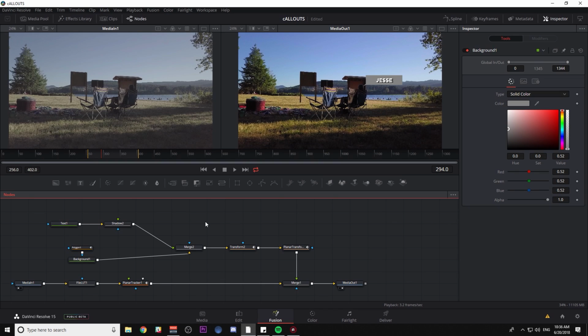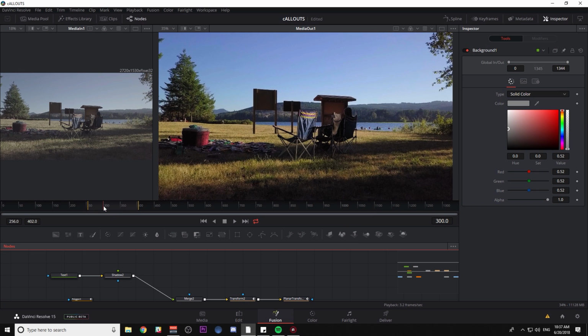Today we're talking about a really quick trick to add an effect to your node graph inside of the Fusion tab in DaVinci Resolve 15. This is super easy, super simple, but it will let you work about a jillion times faster, scientists have claimed. So here's what it is.